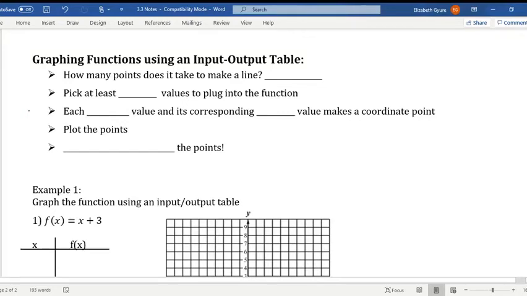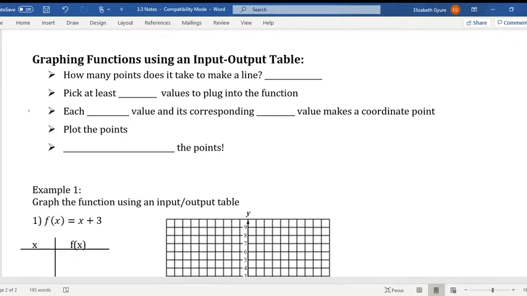So now in this second part, we're going to be graphing functions using an input-output table. Now we've looked at input-output tables the last 2 days. Those are basically t-charts where you have the x's on the left, y's on the right. So couple things, the rest of this chapter is going to be all about graphing lines. So this is just a good way to introduce it, make sure we know how to graph our points, plug in values, things like that.